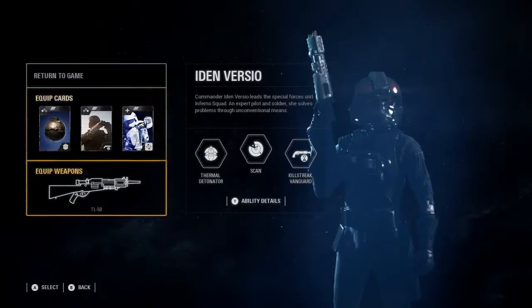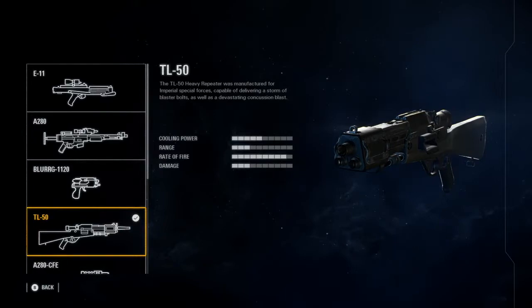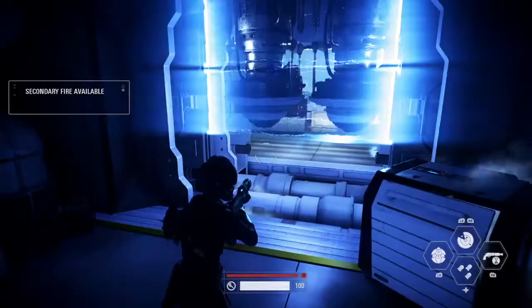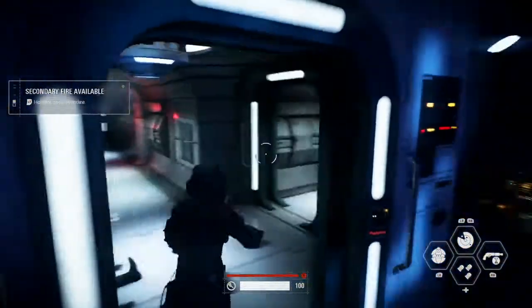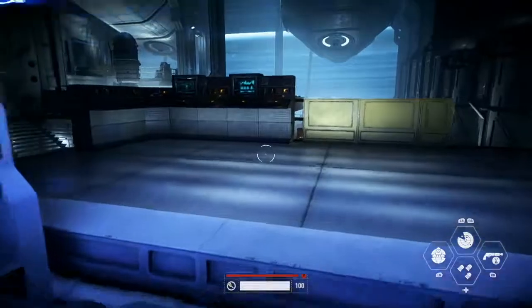Cool. Oh, I love this gun. That's so cool. It's a TL-50. Oh my goodness, sorry, I burped. I'm gonna remember that. TL-50, that gun is awesome. I guess we just crouch. Wow. Get through there, holy cow.